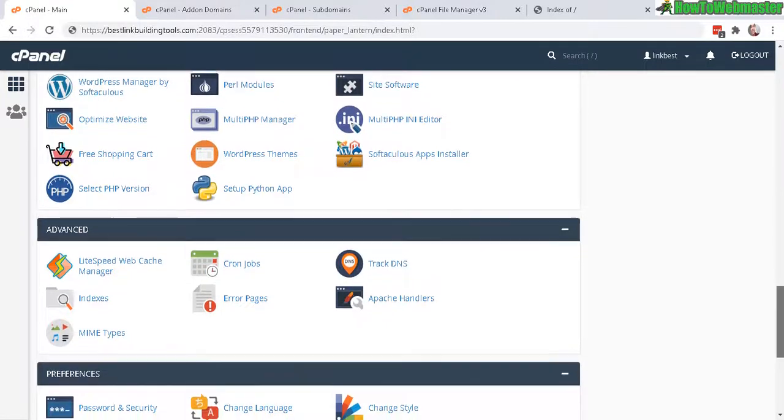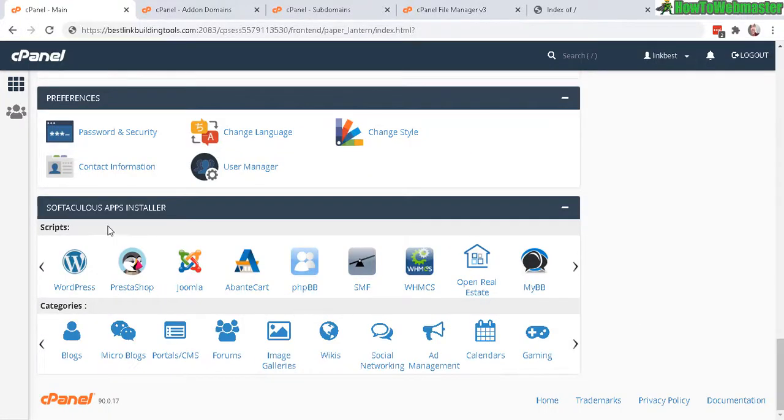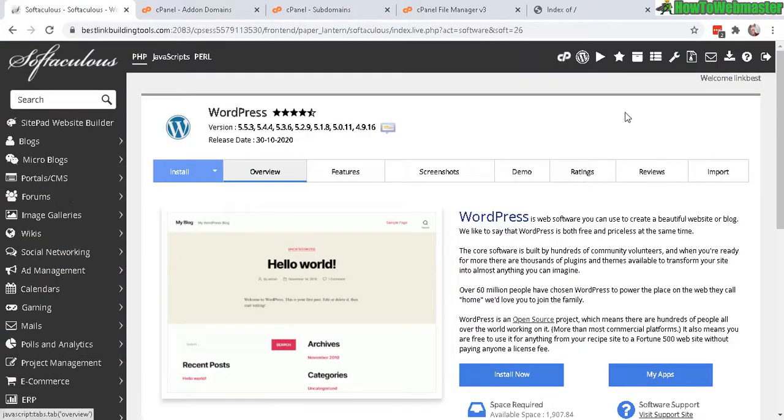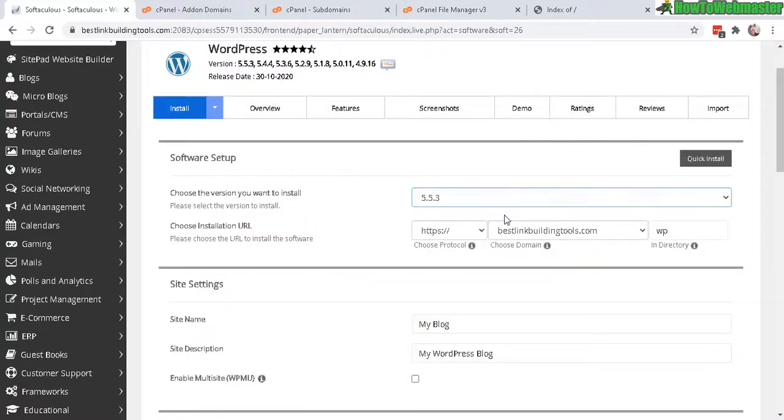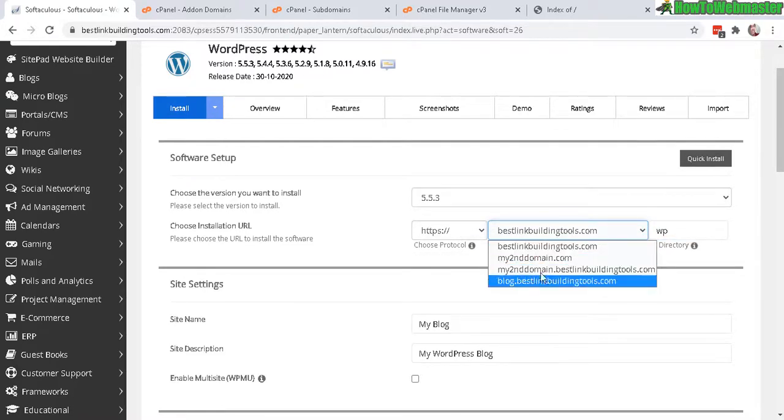If you have Softaculous or some kind of app installer, you can install WordPress or whatever other scripts you want directly on your subdomain or on your add-on domain. If you click this drop down, you can select the subdomain or add-on domain you want to install to. Let's do an example here with my subdomain.